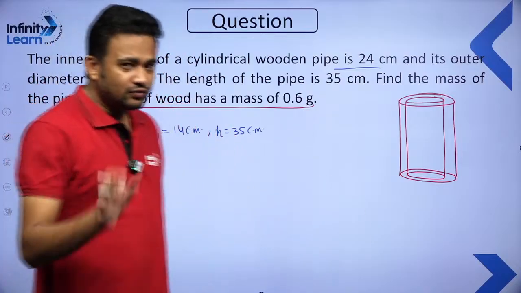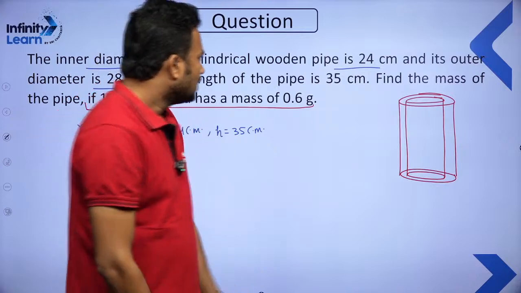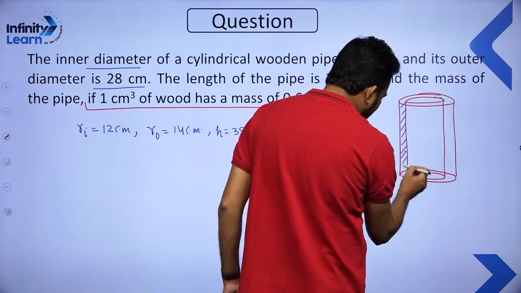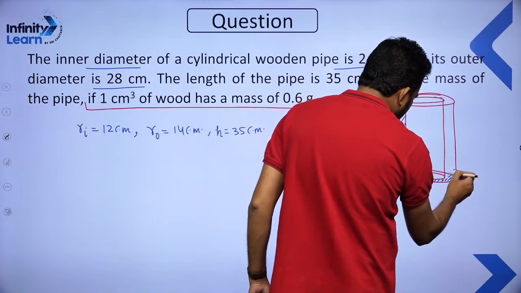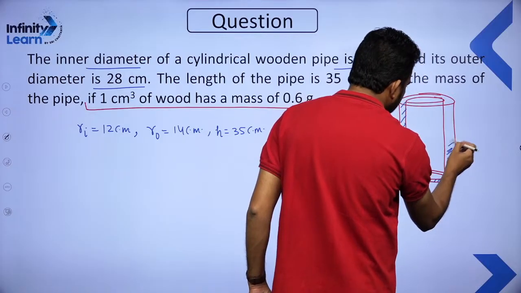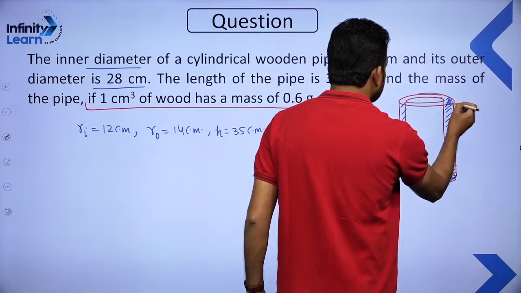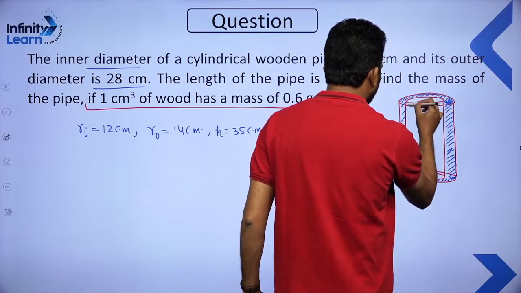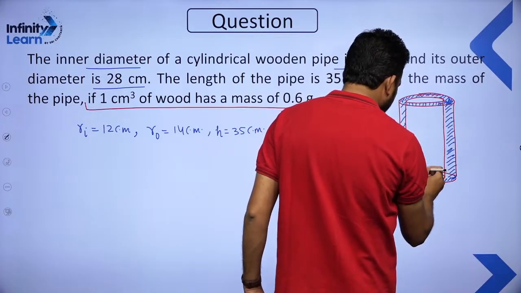But we should know how to find the volume of the hollow cylinder, that is cylinder inside cylinder. So the mass will be stored over here, because the inside part will be hollow. So this will be the mass. The mass is distributed over here and the remaining portion will be hollow. It means you have to find the volume of this part first.